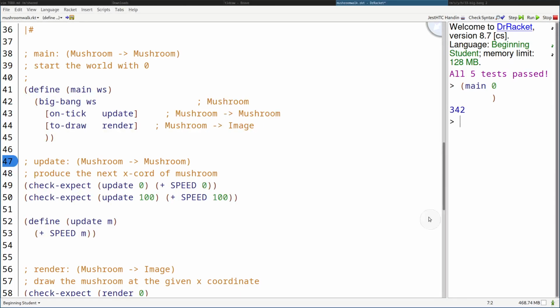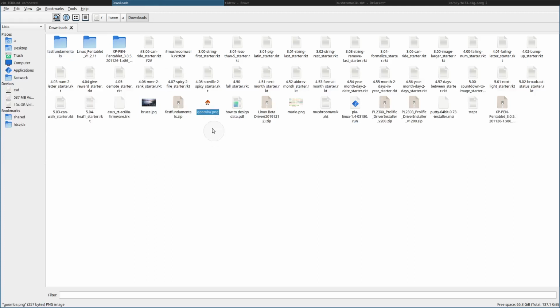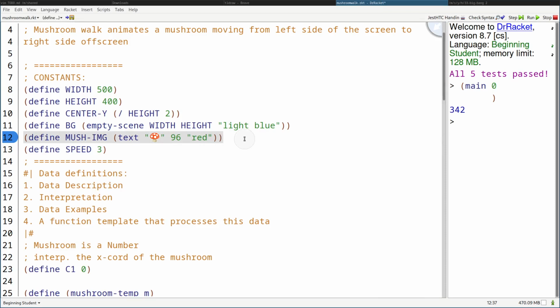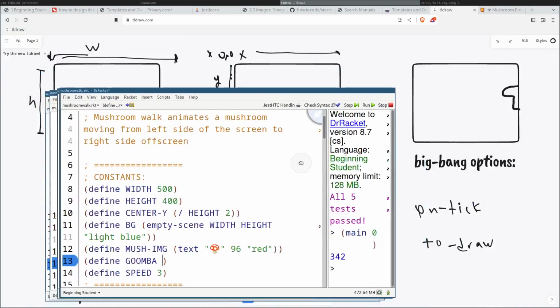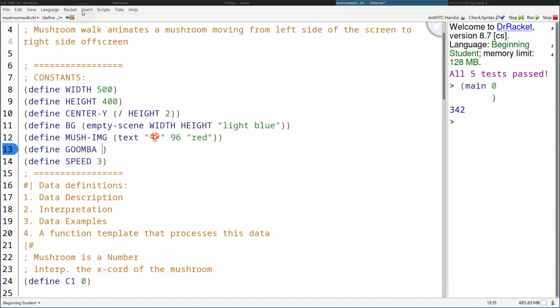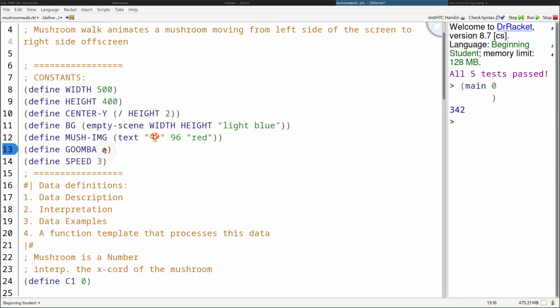So now lastly, I would like to remind you guys that Racket can deal with images in code. So I'm going to copy this Goomba emoji and paste it into Racket. All right, so define Goomba is going to be equal to this. Oh, that's not the image. We have to drag it in. Or there's an insert right here. So insert image and we can pick this Goomba. There we go. All right, so I'm going to run this.